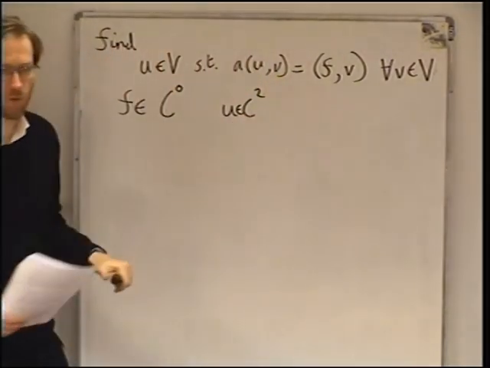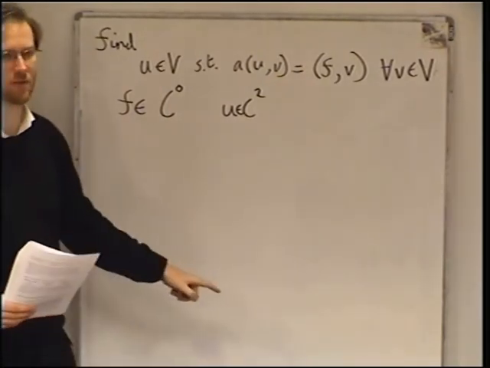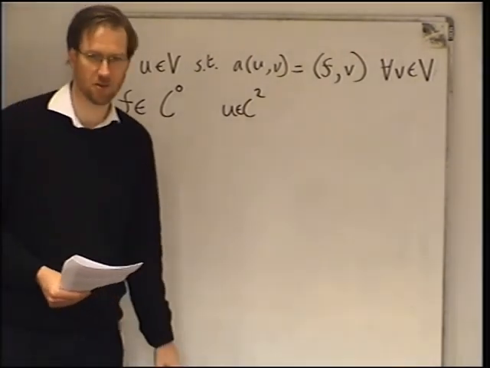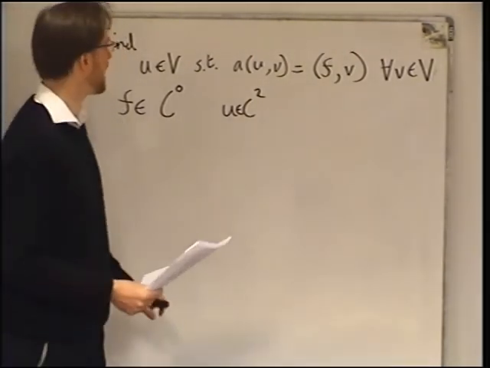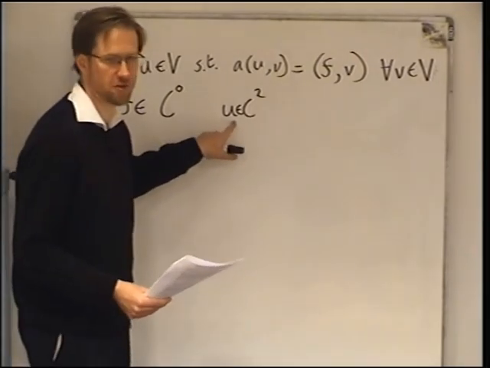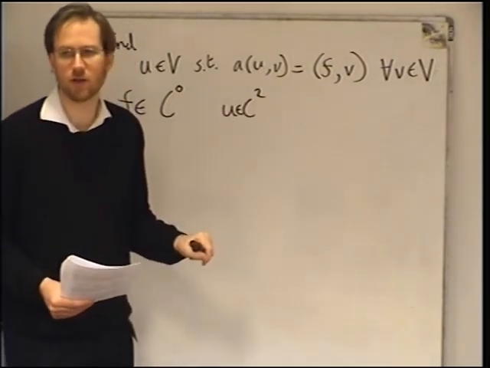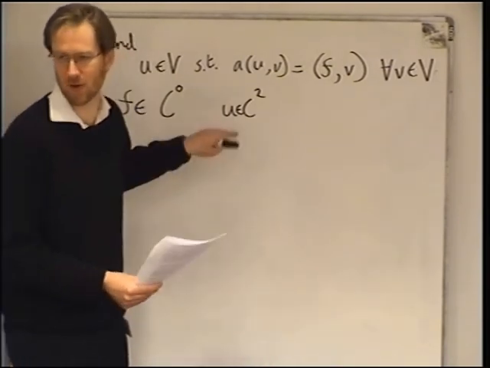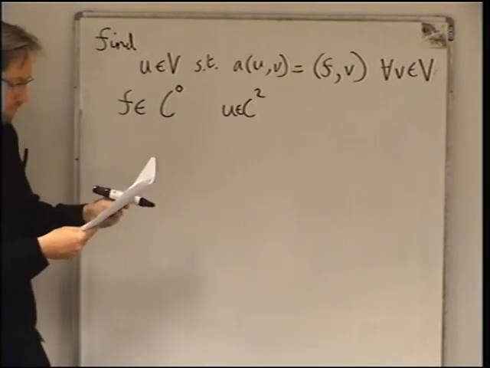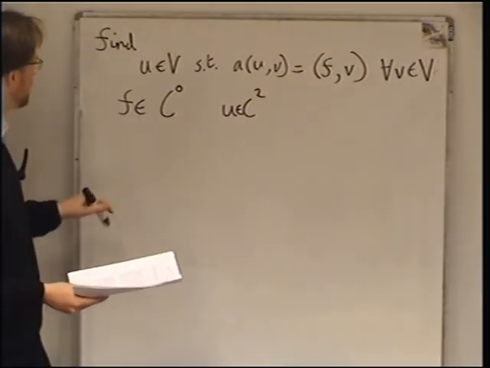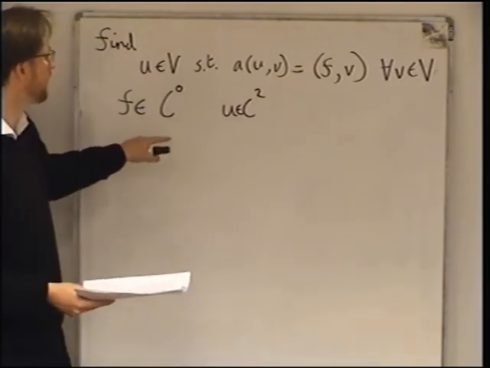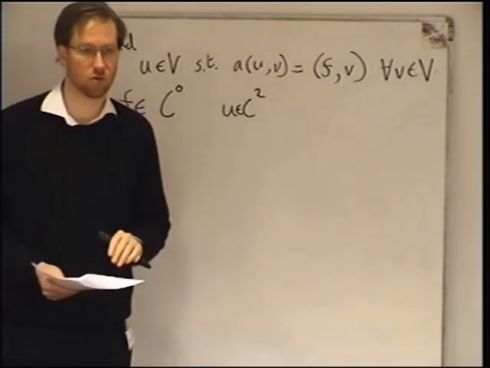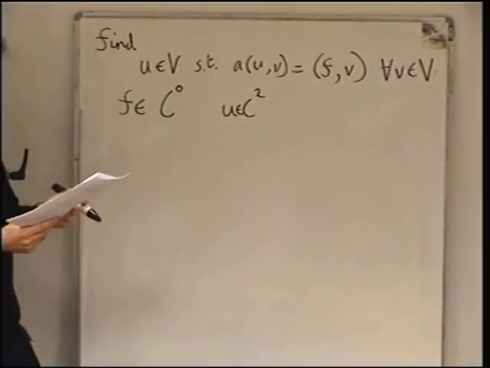So C0 is the space of continuous functions, C1 is the space of functions which have a continuous derivative, C2 is the space of functions with two continuous derivatives. This is a sort of unsurprising constraint, because remember our original equation has a second derivative of u in it, so it's unsurprising that we require that we can take a second derivative of u. And so the theorem that's written in the notes is that if we have this, then solutions to this are pointwise solutions to our original equation.